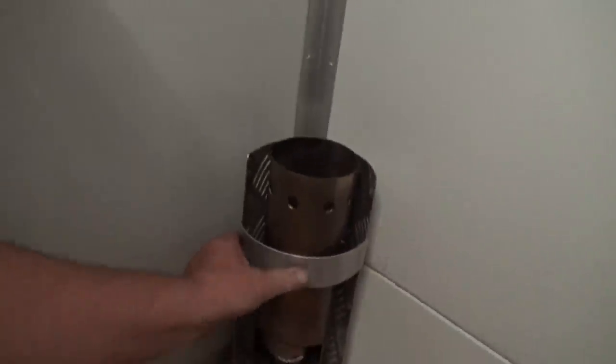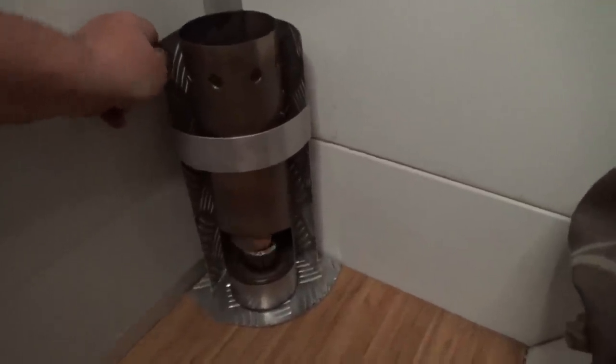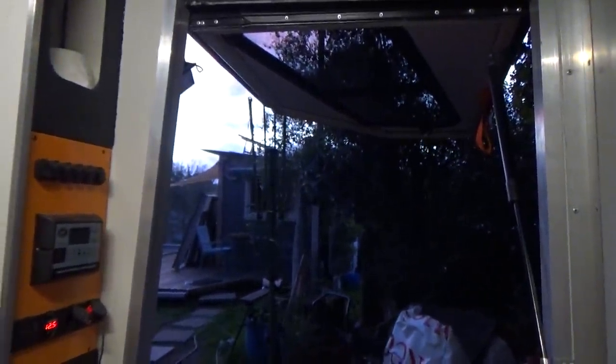Behind where it was sitting it's warm but in no danger. The unit is attached to the wall using neodymium magnets - it doesn't have to be, you could attach it however you like - but what is important is the air gap behind it. Don't put heat shields directly against the wall because that's not how a heat shield works; you need an air gap between a heat shield and whatever it's protecting. Thanks for sharing a little bit of time with me - it's been five weeks now waiting for my building materials to arrive, so I'm just amusing myself with my UFO lights underneath my trailer until the building panels arrive. Enjoy!